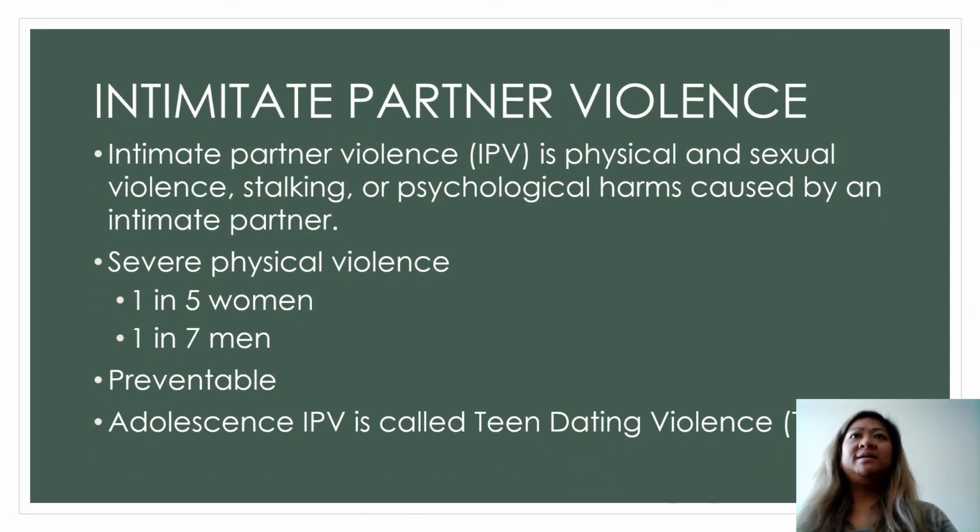Intimate partner violence is physical and sexual violence, stalking, or psychological harm caused by an intimate partner. It is a serious public health problem, and it is preventable. About 1 in 5 women and 1 in 7 men report experiencing severe physical violence. When young adolescents experience intimate partner violence, it is called teen dating violence.